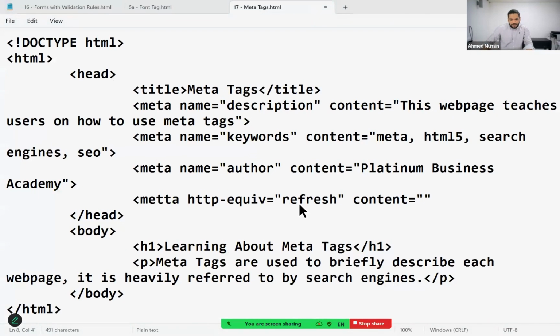Every 30 seconds. So this basically means automatically refresh my web page every 30 seconds. Not meta, just one T. This is what it means by meta tags.